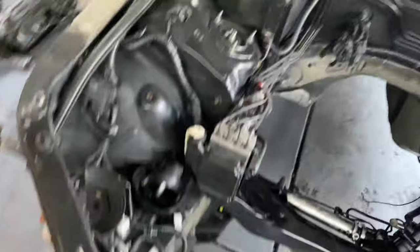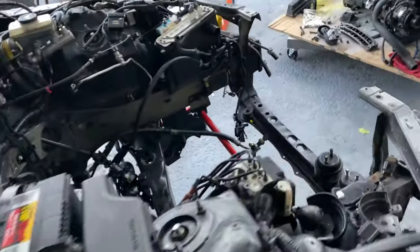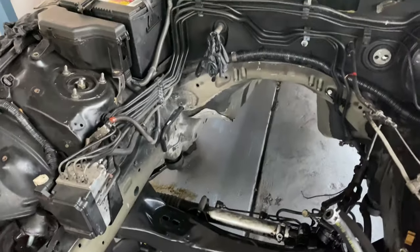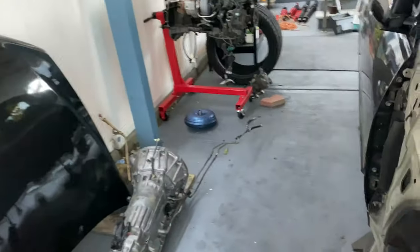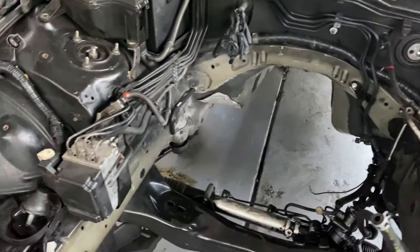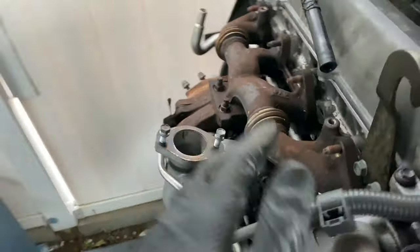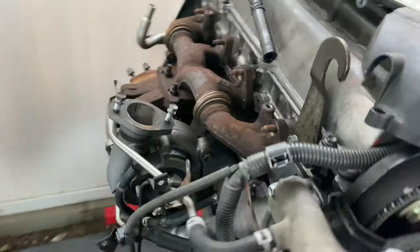So obviously you've got a 1J with a little turbo on it, you're going to want to be banging gears. I would not go with a W55. However, if you do have one and you're on a budget, put it in. I just wouldn't put a grabby clutch on it — I wouldn't go with a stage 3 six-puck clutch because you're definitely going to blow that transmission. Probably just a stock clutch with the 1J, don't bang gears too much, and you should be good.